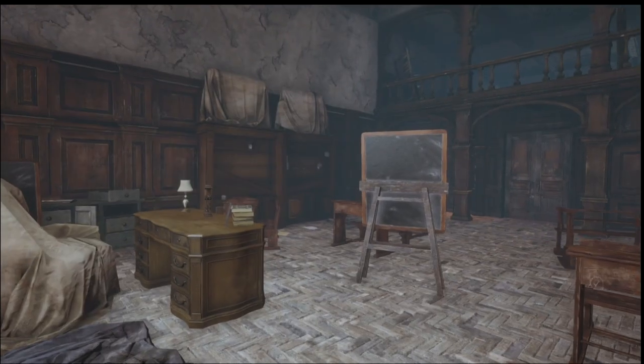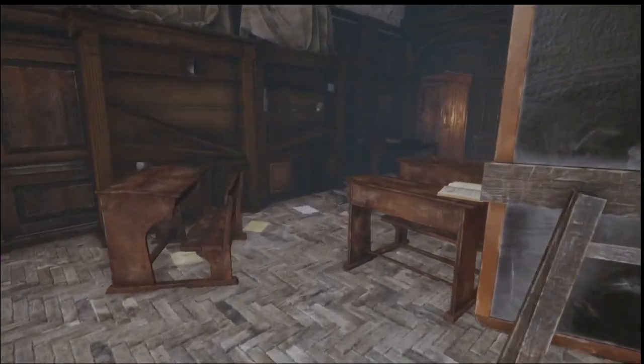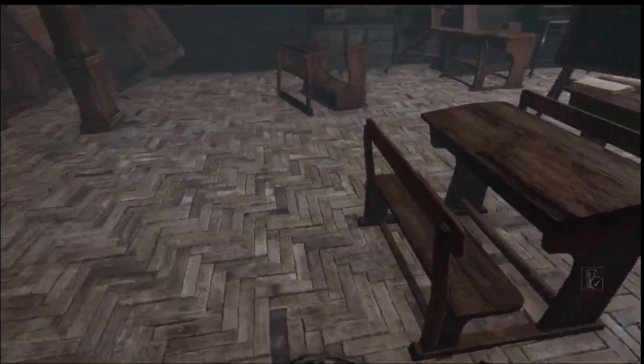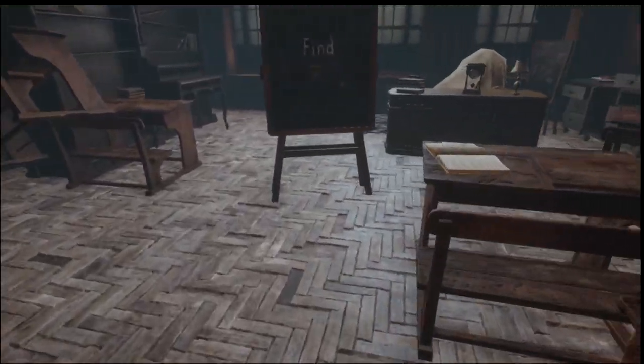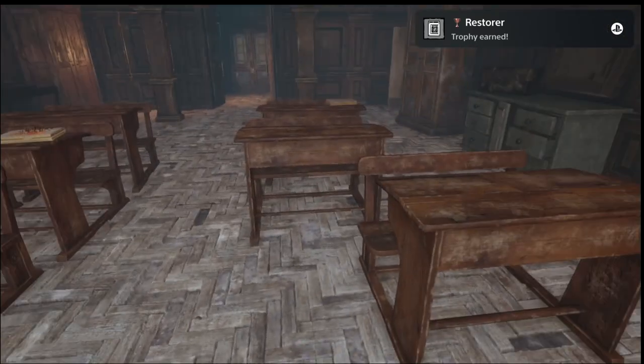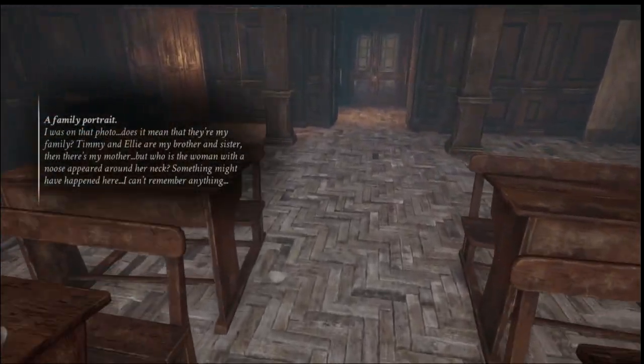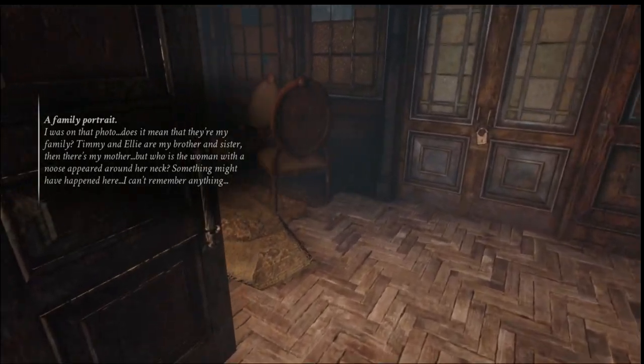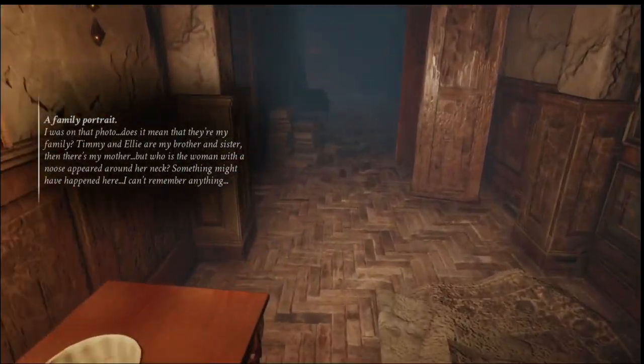And the last one is on the other side of the room, in the left corner. Now turn around and interact with the blackboard. Now turn around and leave the classroom. Go left to the end of the hallway and enter the left room.